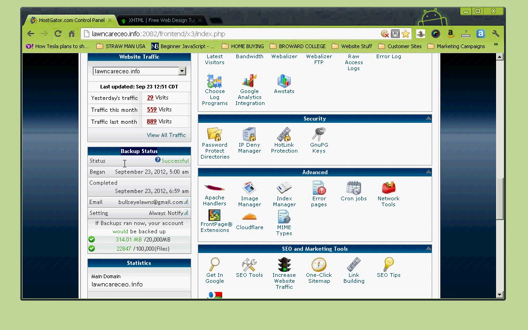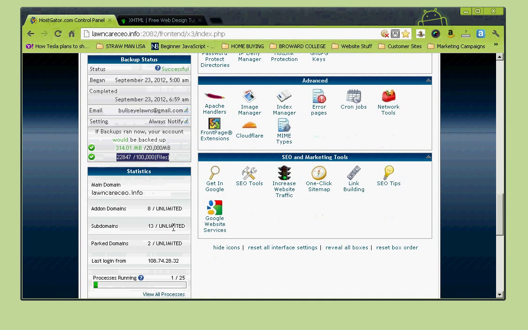In the event that, say, I want to take my hosting elsewhere, it's just as simple as unzipping a package and I'm good to go with my latest updated version of my website. So you're definitely going to want to set up, as you can see here, I have mine being sent to my email, and they always notify me. That's another setting. And if backups ran now, this is how much space I would be taking up.